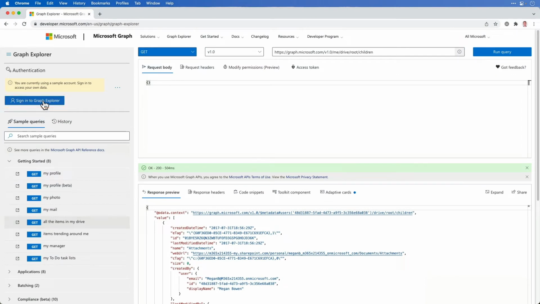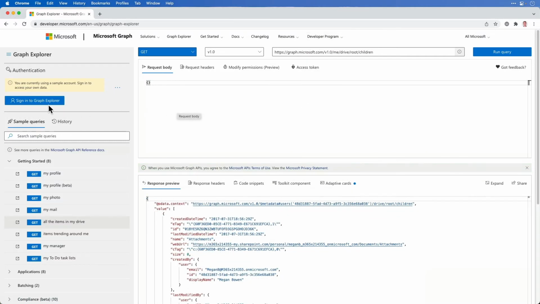Now, if you have a Microsoft account, you can log in, but if that account doesn't have access to Microsoft 365, you'll need to create an account that does. Now, you can do that for free, actually. You can go up to Developer Program and Join Now, and then they'll walk you through how to get started creating your own developer account that you can use to do the things I'm going to show here.